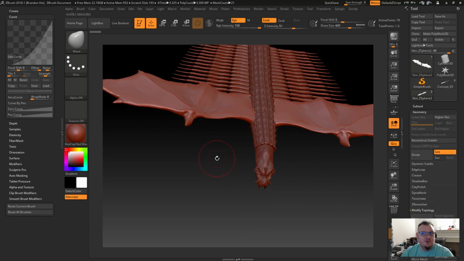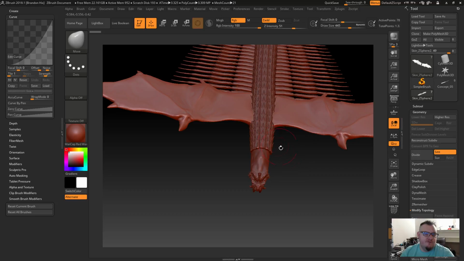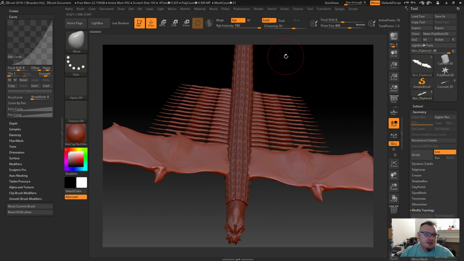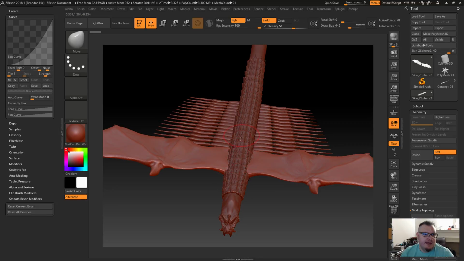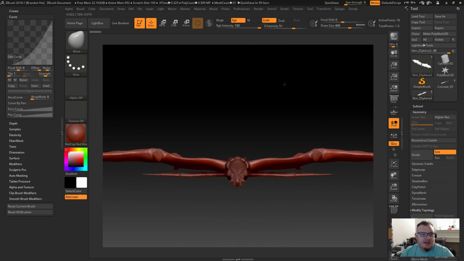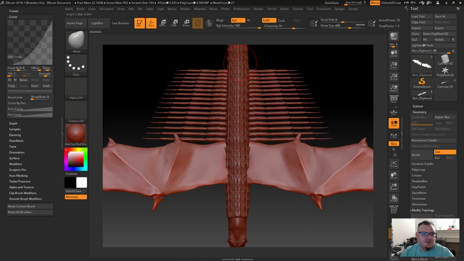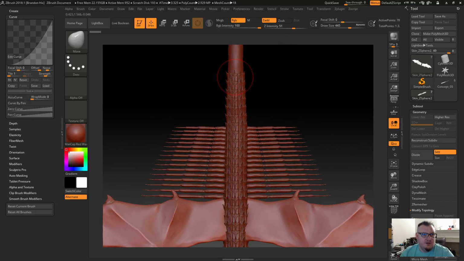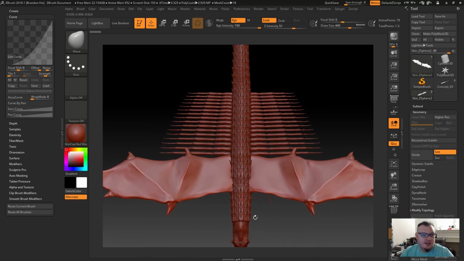Okay, so one of the things we didn't do last week was fix the symmetry on the horns and the scale plates on the back. So we dragged these out with a curve, but they got a little bit wobbly, a little bit off center. So what I'm gonna do tonight is start by getting those fixed so that they're symmetrical. You can see the center line is a little bit off. And I'm gonna play a little bit with moving these around and shifting those so that we can get those back to normal, because I want to have everything as symmetrical as possible before we get into the final step where we're going to go back and hopefully do a little bit of tweaking for the asymmetry.